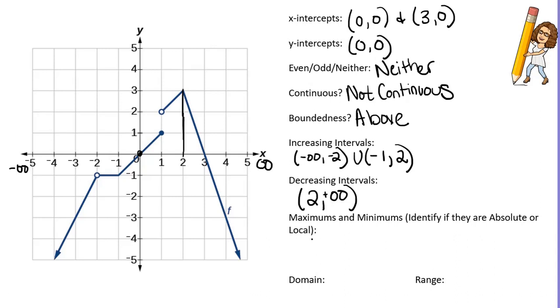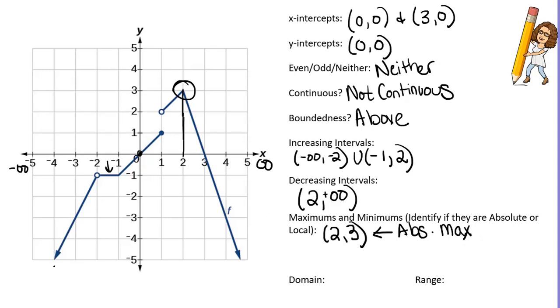Now, again, local maxes and mins, absolutes, whichever one. Well, we only have one right here, right? Because this would be a maximum, and that is at 2, 3, it looks like. And this would be an absolute maximum. No minimums because I don't have any valleys. Right here is not a minimum because it doesn't technically go down and up. It actually has to make either a point or a U on my graph. So there is no minimum there. That's got to be the only one.